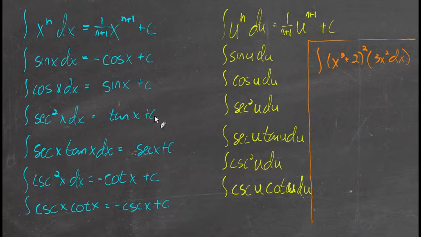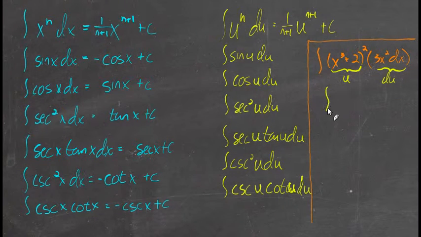It becomes pretty simple, though, when we recognize that this is true. If I have a something to the n times the derivative of the something, it should play out like this. This should be the antiderivative. So if I let this be u, and this be du, first of all, if this is u, then this is du. This is the derivative of u. 3x squared plus 0, okay, times dx.